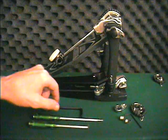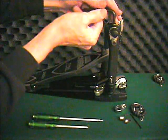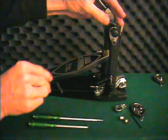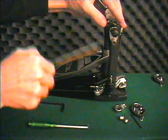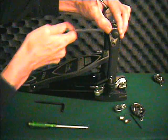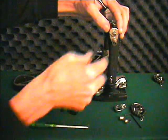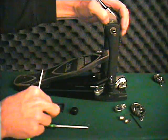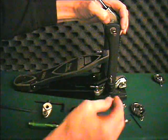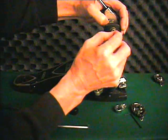Next, use the 5mm wrench to loosen the screw on the top of the spring arm. To remove the spring arm assembly, put the flat screwdriver between the spring arm and the pedal frame to pry off the black plastic cap from the end of the drive shaft. Remove the spring arm and install the 3 spacers provided over the drive shaft. The spacers are used to hold the bearing in place and can be installed in any order you wish.